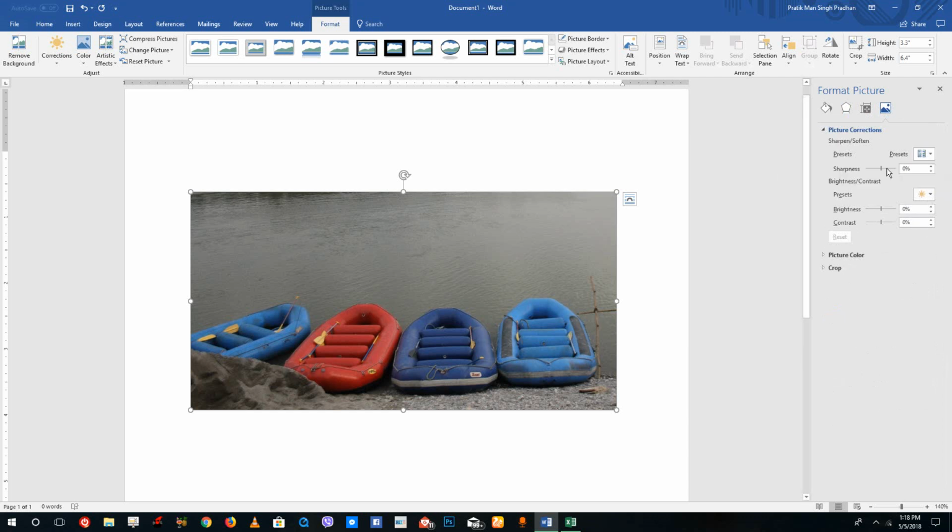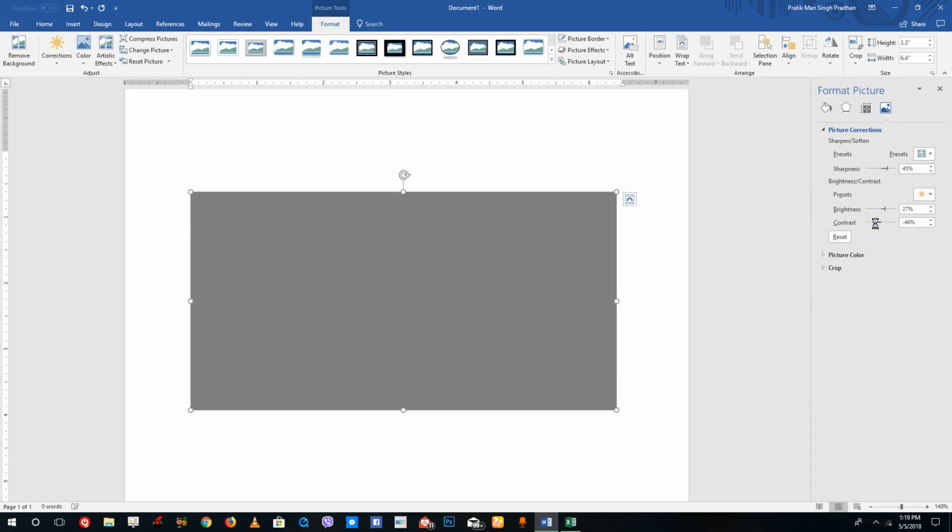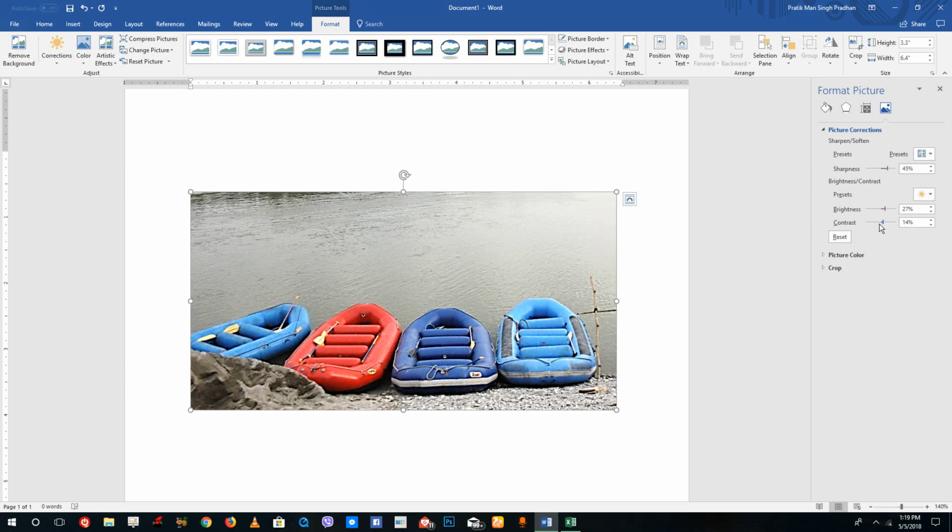You can also apply the preset as you want, but you can increase the sharpness. So just move this out right here. And to increase the brightness, just increase this out here. To increase the contrast, just increase this out here, or decrease that out to reduce the contrast. So you can see that picture corrections are quite easy right here. So that's how you correct the picture right there. In the picture color section, you can increase the saturation of the picture as well. So that's how you apply saturation. And to apply color tone, you can go for bluish or reddish. So you can see that this gives it a warmer look, and this gives it a cooler look. So you can use the slider right here to use what you want.